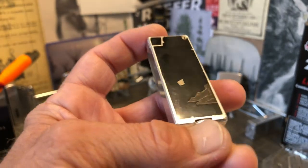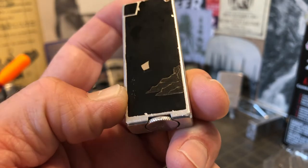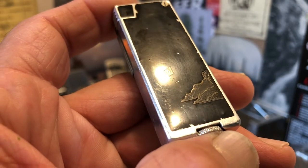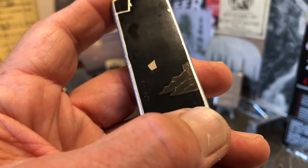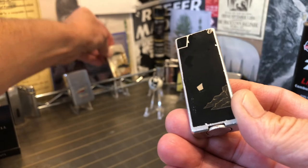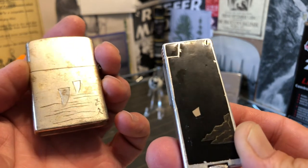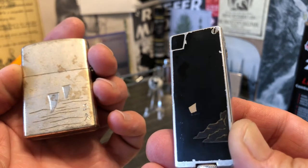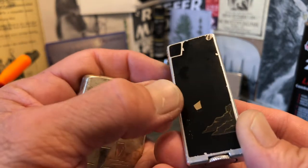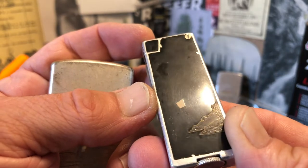The image on the back looks to be sort of maybe where some mountains would meet the sea. And at first blush, it looks as though it's a chip in the paint. But I don't believe that it is. And I'm not sure what it is supposed to be depicting. But I think it's similar to this other Japanese lighter and these images that it shows in the water there, maybe. It's just a guess. I don't really know. It doesn't look like a chip. If it is, it's a different color underneath. I don't know.